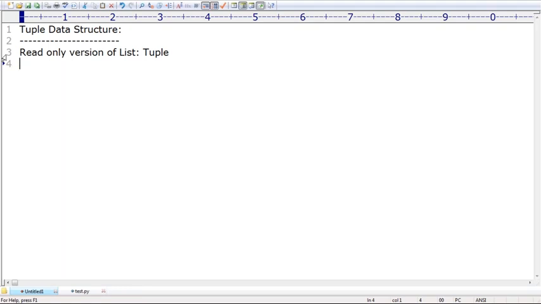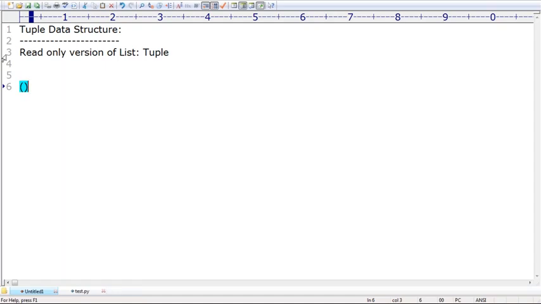Next, tuple supports both positive and negative index. Positive index means forward direction, left to right. Negative index means backward direction, right to left. How can we represent tuple elements? Sir, with the parenthesis. Remember that, with the parenthesis. Sir, have you observed all the rules of tuple and list?